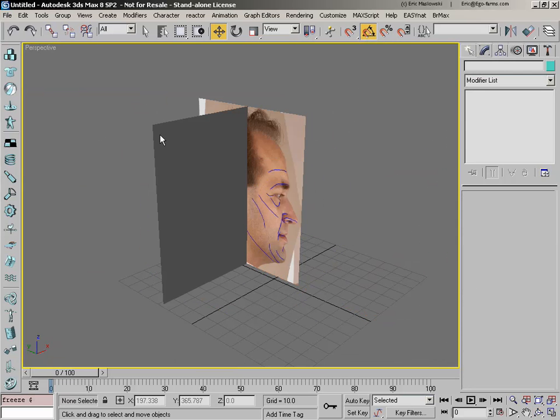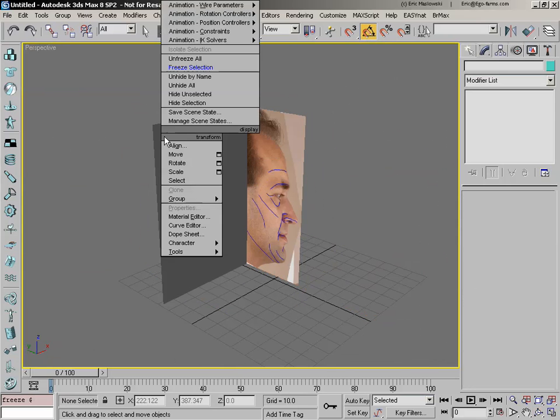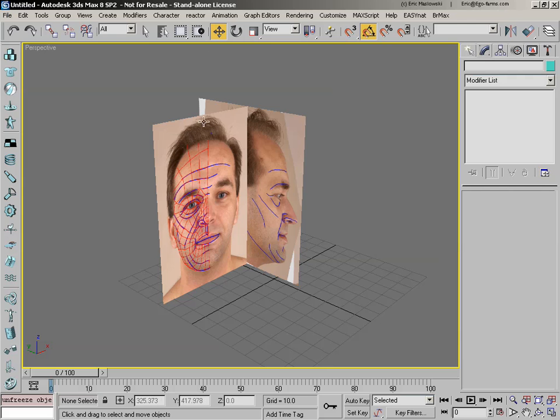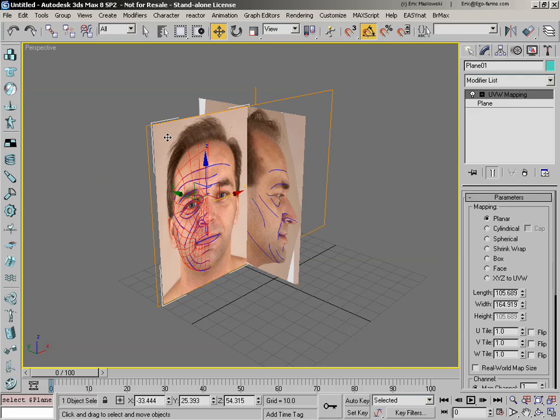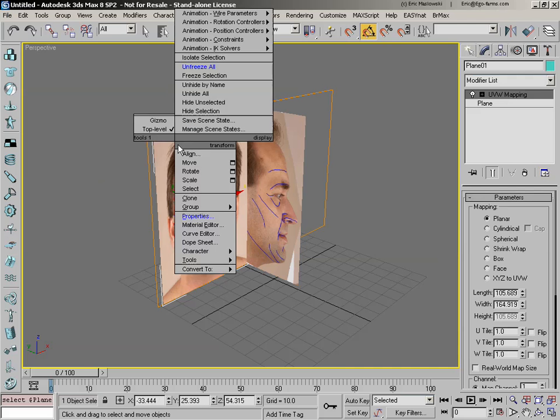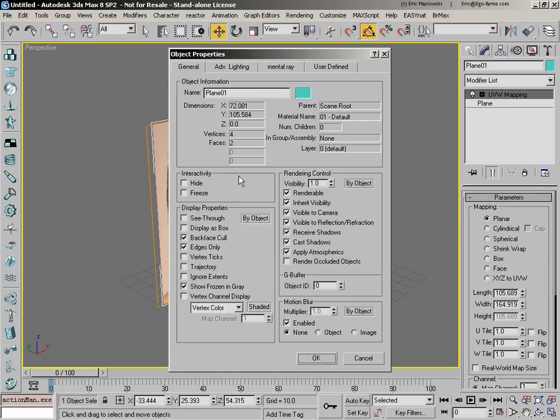So what we're going to do is modify the behavior of frozen objects. So let's right click, go to unfreeze all, select our object again by left clicking on it, then right click and go to properties. Now within properties there are two controls that we need to use. First we need to freeze our object.